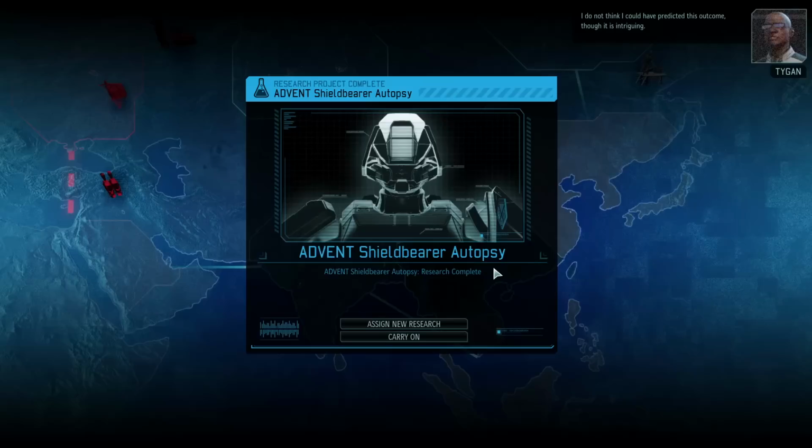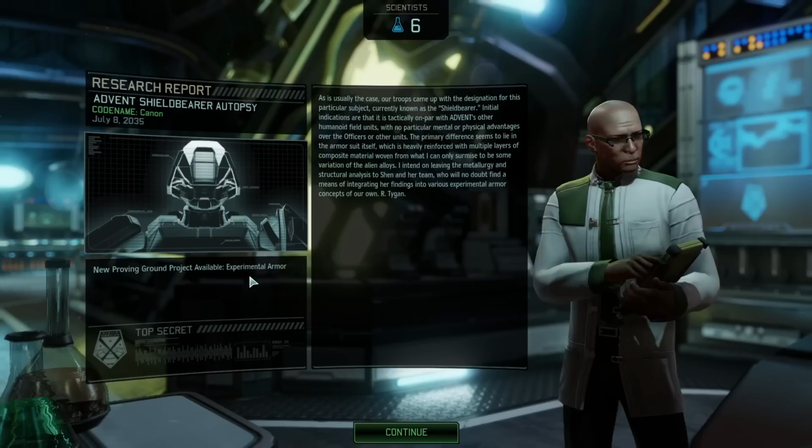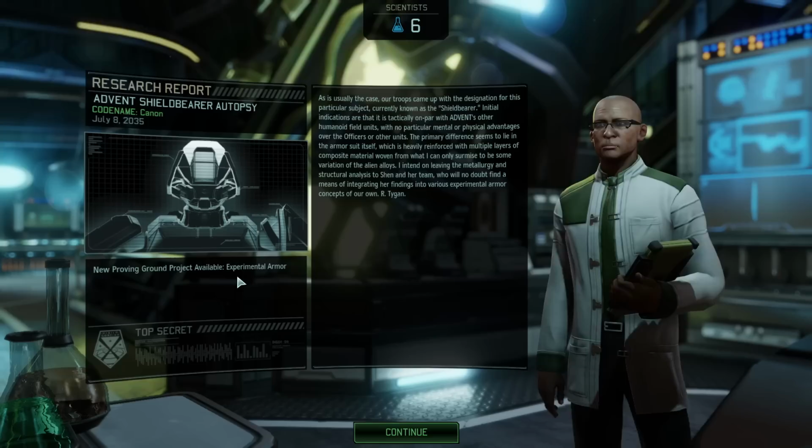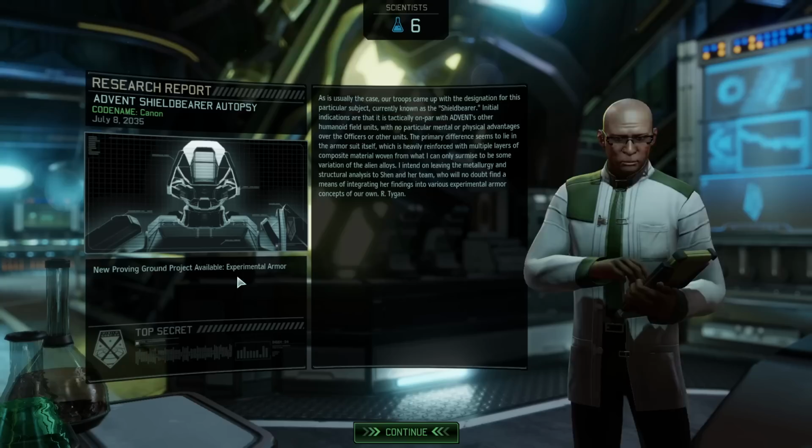And before we even do that, okay, shield bearer is now done. Oh, now that's interesting. So that gets me experimental armor in the same way as I've got experimental bullets or experimental grenades. So the bullets have been incredible. The grenades a bit hit and miss. So, right. Now that's interesting enough for me to get one of those projects underway, given I did just pick up a new core.